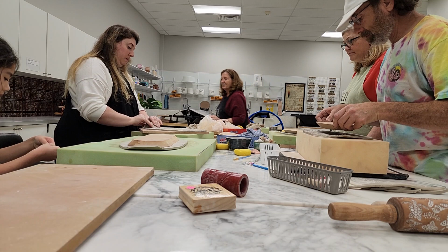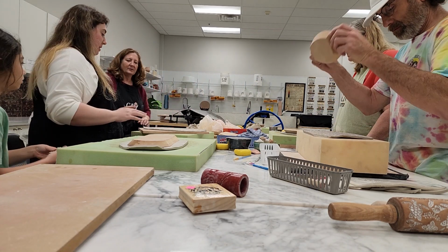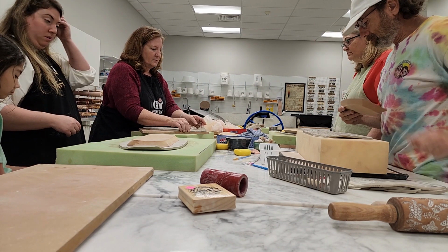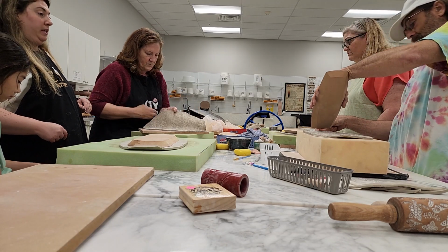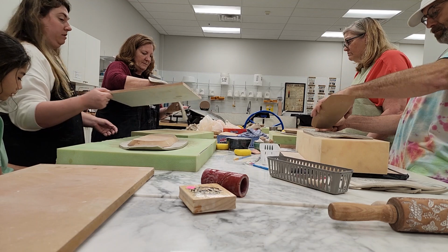Is it stuck? It's still coming off. I think it's wet. This was one of the ones that we just... That's why it's better for them to sit up a little bit. Yeah. Okay. Dry it out.